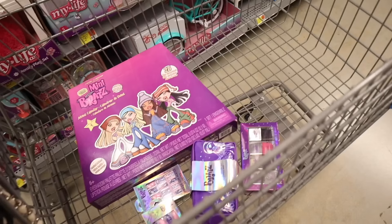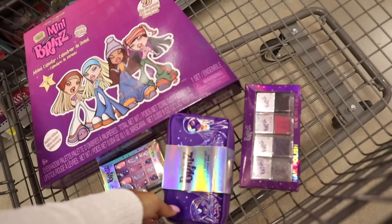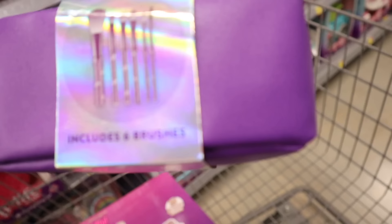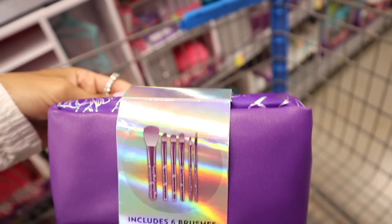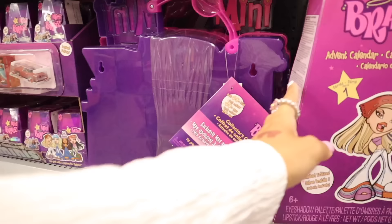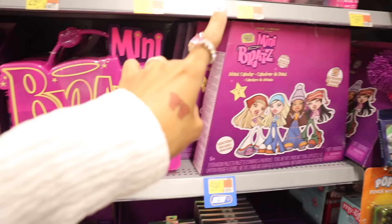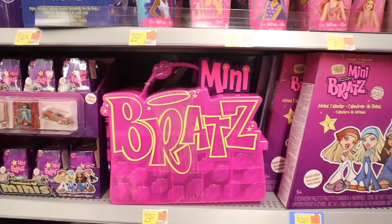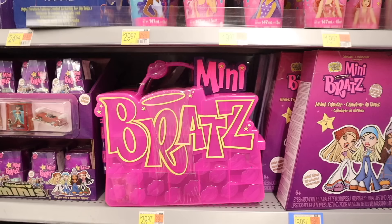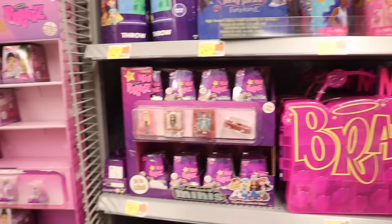The best value has to be the nail polishes and the press-on nails, but I love the makeup brush holder. I wish they would sell the makeup brush holder separately, but hopefully the quality of the actual brushes is good. If you don't want to get the advent calendar, they also have the collector's case so you can collect your minis inside — this case is priced at thirty dollars. You actually have to get the advent calendar and the mini case to go with it. I love the case — you can even put Polly Pockets in it if you want to use it as an organizer.